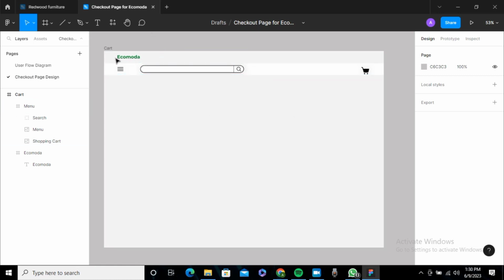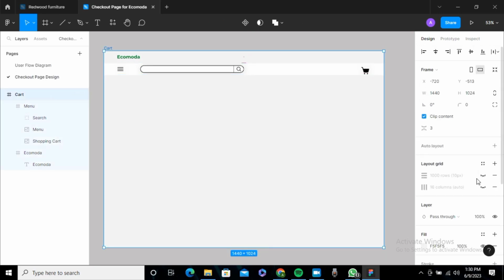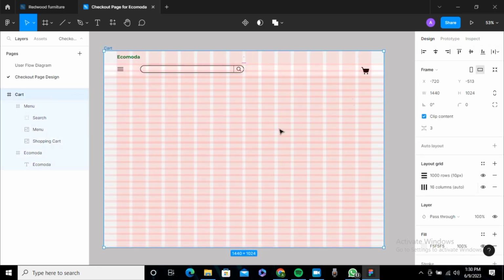Now let's bring back our grid. So I'll click on cat. I'm going to enable my grid back like this. So now I want to create a card, my checklist card. So I'll just go to my shapes and select a rectangle.